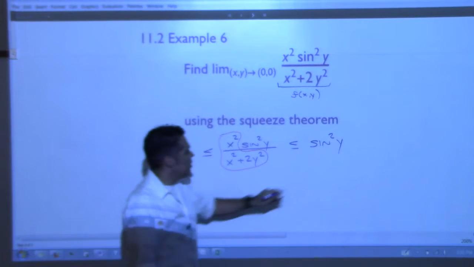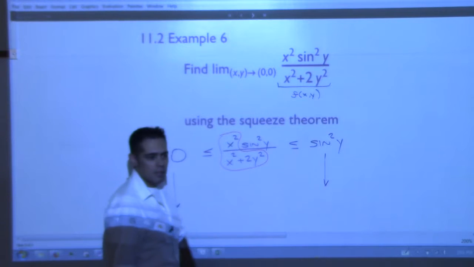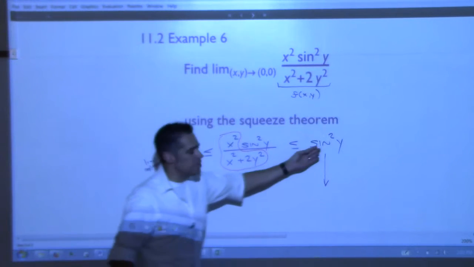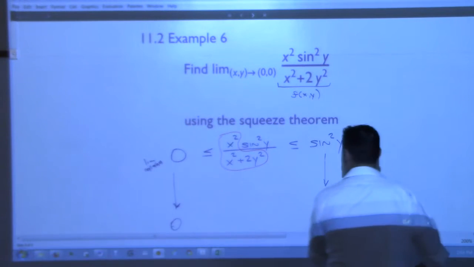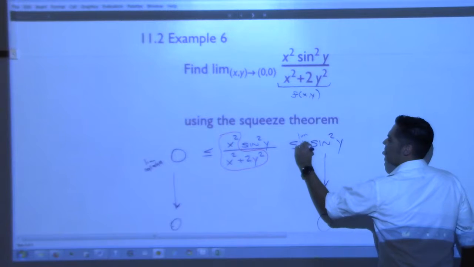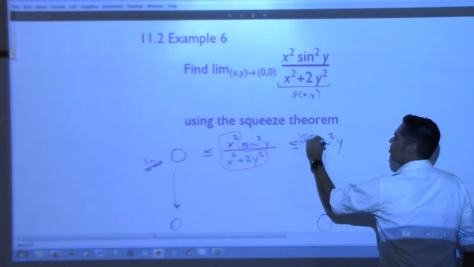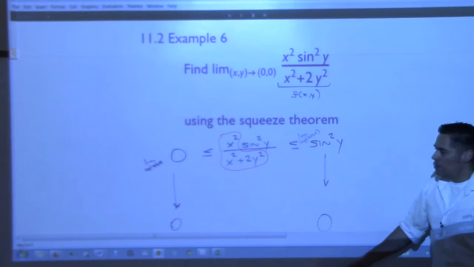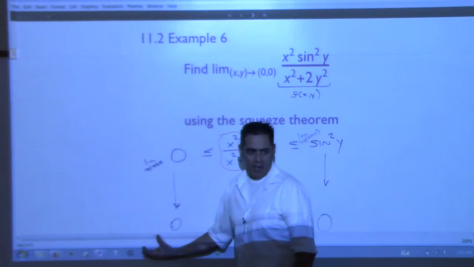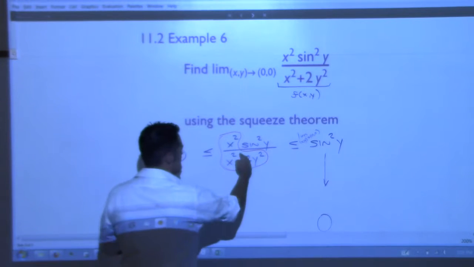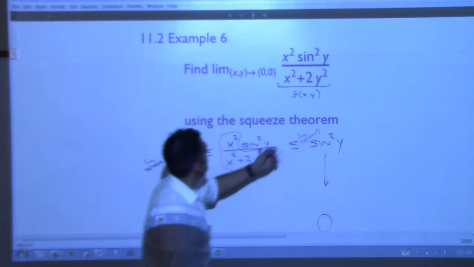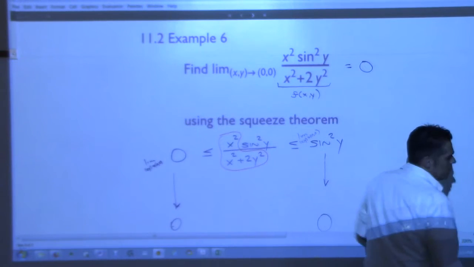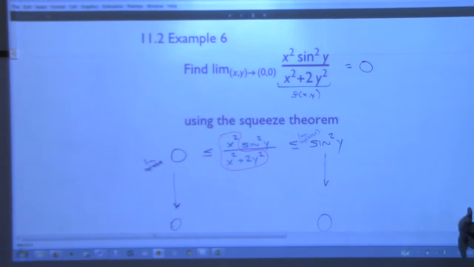But the beauty of using sine squared y is, where does that go when you take its limit? We're letting x and y go to 0, right? And then that goes to 0. So when I take the limits on these, as x, y goes to 0, 0, this thing goes to 0. And of course, this side was already 0. So that means that this right here, when we take its limit, must also go to the same place. So this limit is 0 without checking a single path. But you have to be able to squeeze. If you can't squeeze it, then you can't do it. Does this make sense or not?